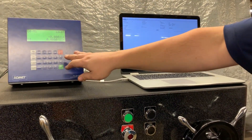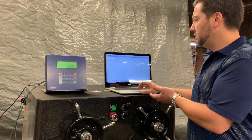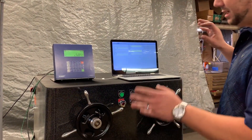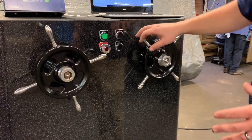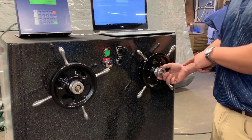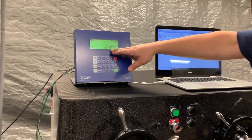Our software can pull batch results and analysis from the indicator to your computer. You can check calibrations, test setups and analysis setups, change your units — all from the ease of your computer instead of working from the indicator. We can still outfit these machines with manually controlled setups, meaning your crosshead still has your up-down buttons, your pump start and your e-stop. But controlling the speed of your test is all done through these valves. I have this micro needle valve and I can just slowly turn this up, which gives me very, very good control on my speed.